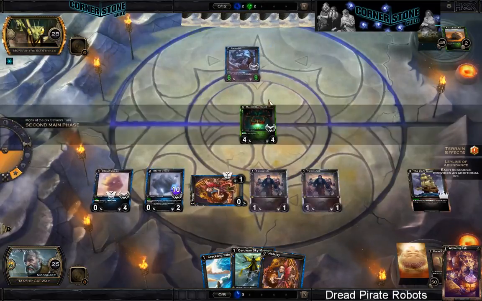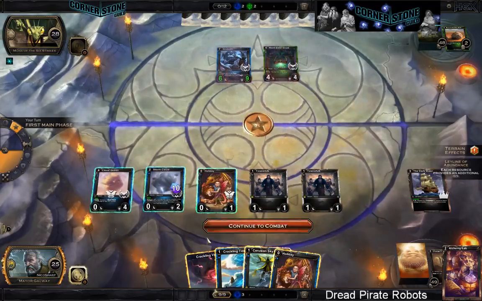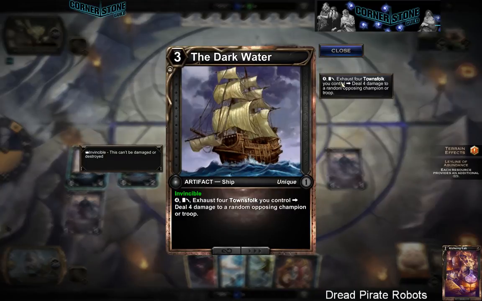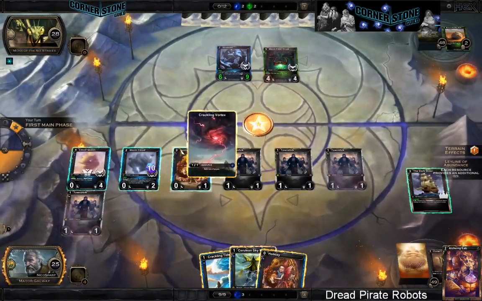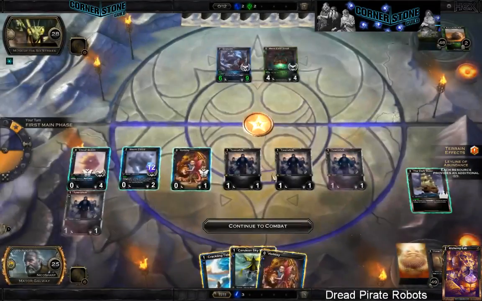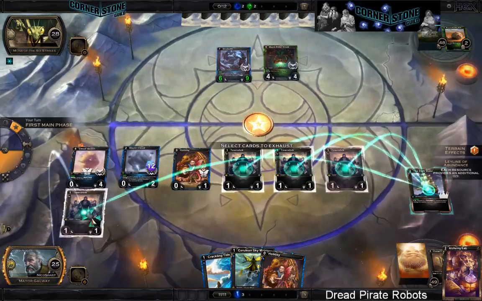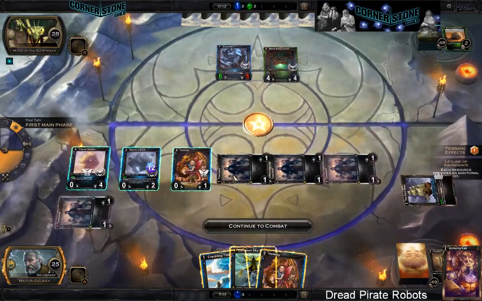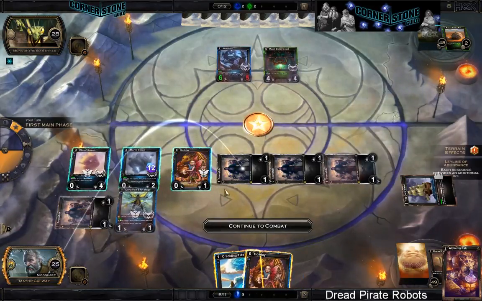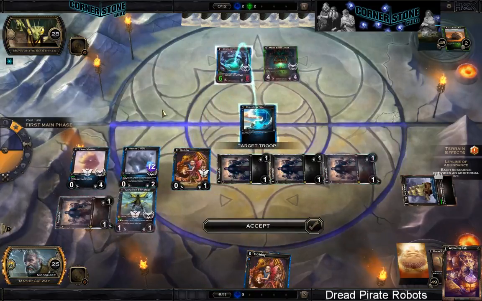Stratolith. And a Manti. What does this do again? Deal 4 damage to one opposing champion troop. Okay. Oh, darn, we hit that one. So I guess I'm just gonna take this one out.